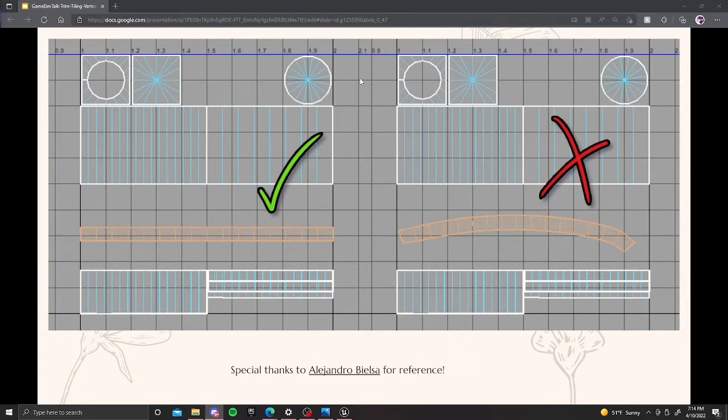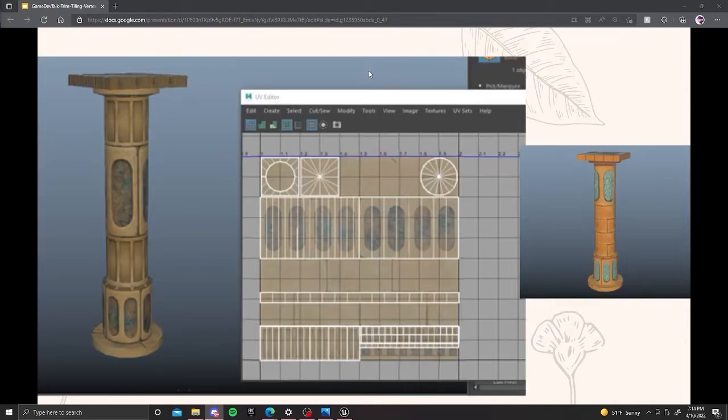So it's a little daunting at first, but getting into the habit early on is really helpful for avoiding future headaches. And oops, kind of showing off what the trim sheet looks like. So we have the same reference from before, where all your UV shells are as straight as possible, and you can see more of what's happening here and how it's working to make this feel like much more than just a plain pillar. And you're doing it in a really effective way that's really beneficial to showcase.